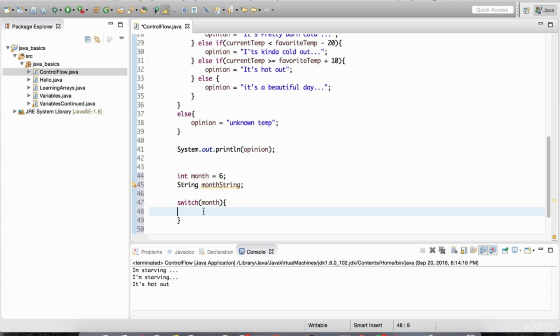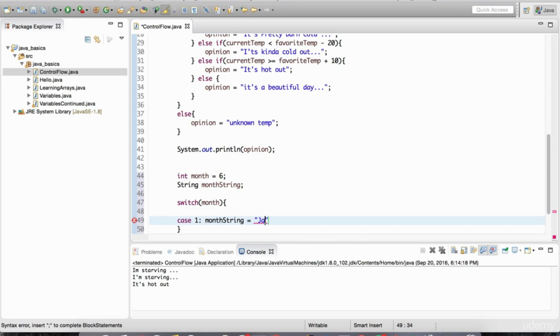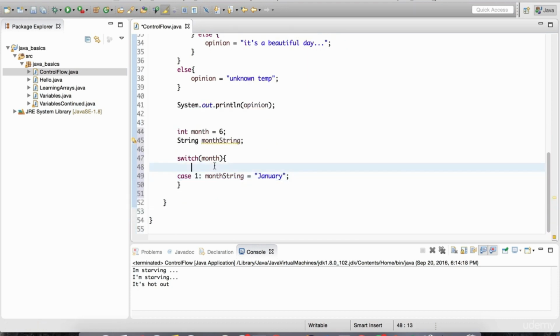And in here, the way this is going to work is based on cases, we can have certain instructions be executed. So for example, I can have a case 1 month string is equal to January. So what this is doing is it's going to check whether the variable month, the data that it contains, is equal to 1.